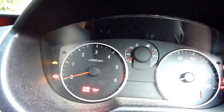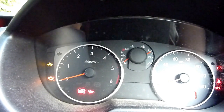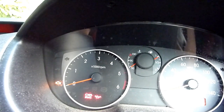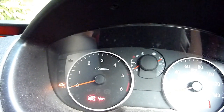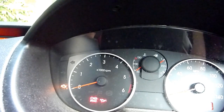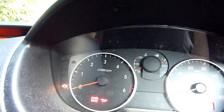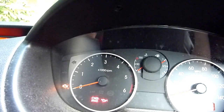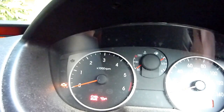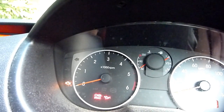Right, we've got a check engine light on my Hyundai i20, and today when I was driving it, first time ever I really had an error on it. It was just driving along and all of a sudden it was completely pulled back, like it ran out of power. I did the most obvious logical thing possible, came to a stop, turned it off, turned it back on, cranked it again, and still running out of power. It happened when the car actually warmed up, not when it was cold. So, check engine light is on.